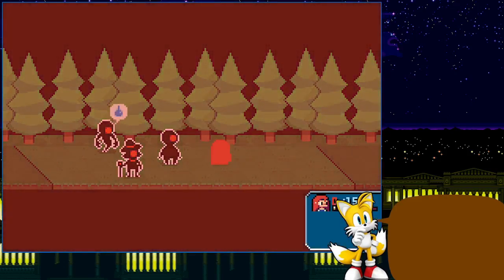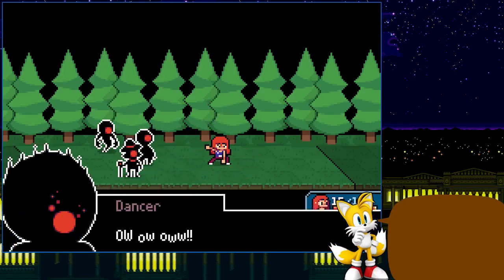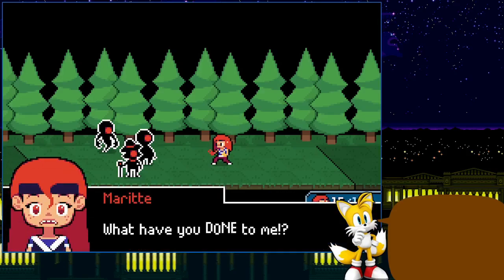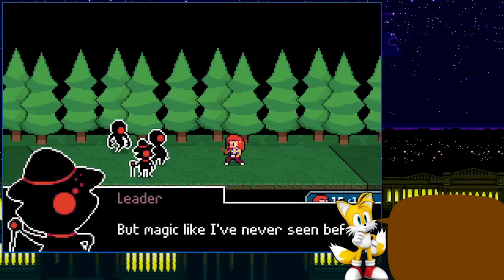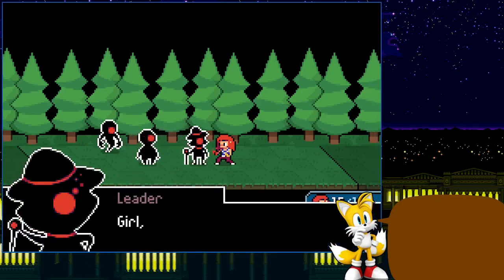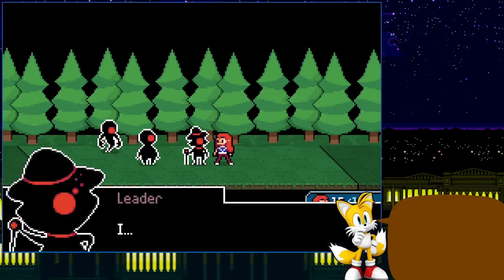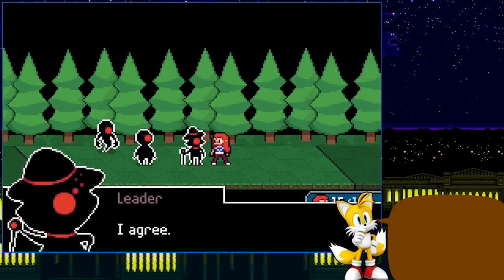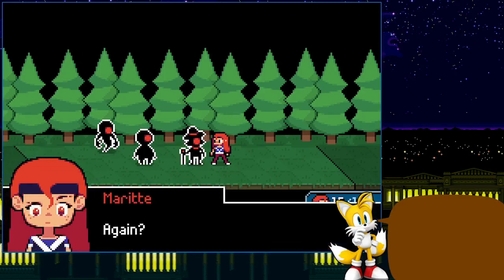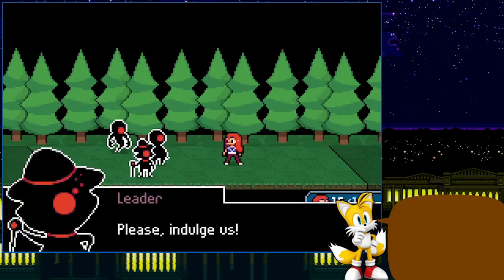Wait, what's that? Wow, wow. What is this? What have you done to me? Boss, was that magic? Indeed it was. A magic like I have never seen before. Girl, why didn't you say you were a witch? I'm not a witch. I've never done anything like that before. What's happening to me? I can't say. This is completely unprecedented. I am really cool. I agree. Can you do it again? Again? I can't. Please, indulge us.